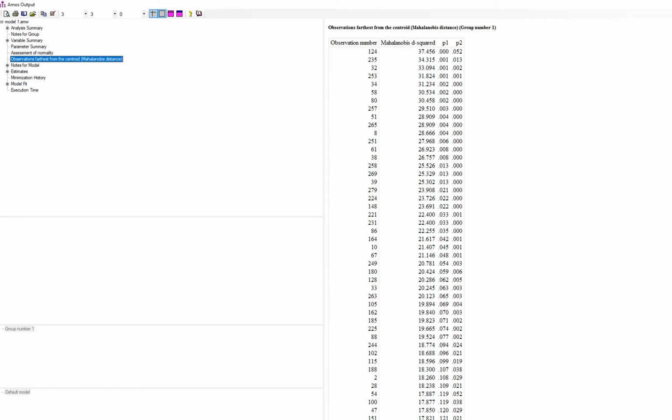And so you'll see that we have columns here that are utilized to judge statistical significance. The p1 column right here is one way to do it, and you can see that we have a number of cases where the p-values are quite low, all the way down to here. And so you might be thinking, well, let's just use that as our threshold, like a 0.05 level or whatever, in order to determine that a case is an outlier. But these all can't be outliers. So another way of looking at it is that we could also look at the Mahalanobis distance values and look for more substantial jumps, like between this case right here and this case right here, sort of a break point, if you will, that might be an indicator that you might have an outlier present in your data. So at any rate, that's just an FYI for you.